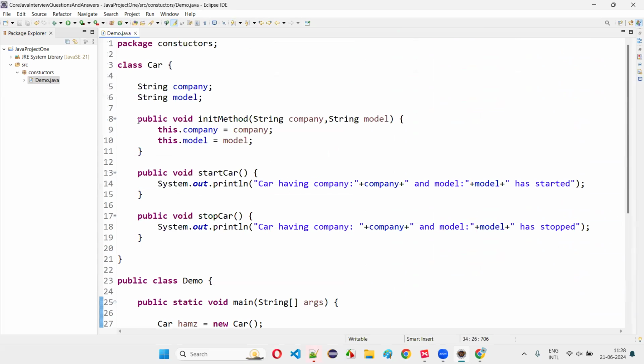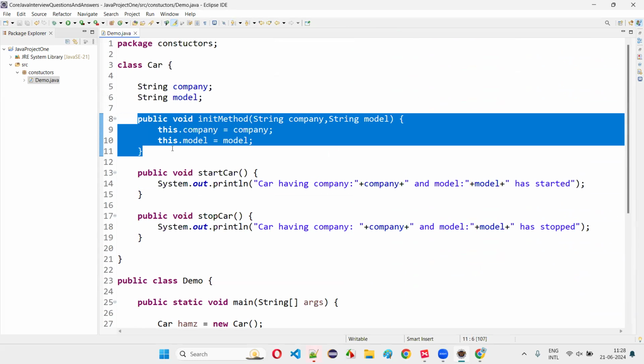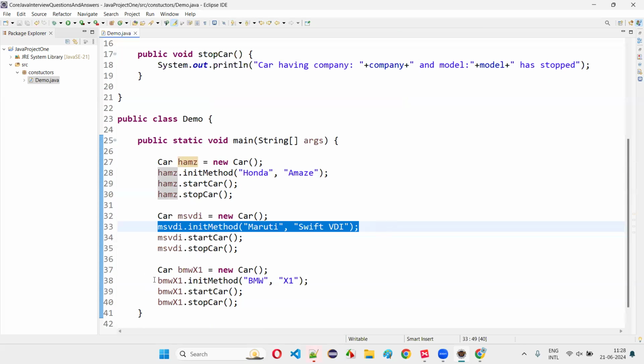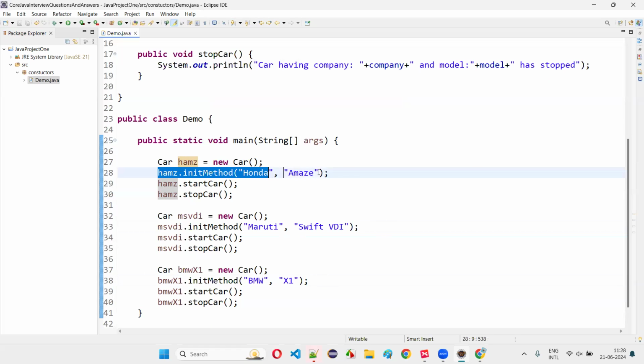But even so, I say that this is also not the finalized way. Even though this method is simplifying the process of initializing the class variables for each and every object, I will say that you still need one more line to be written in the code to initialize the class variables for each and every object. You have to write at least one line. I don't want this particular line also. From multiple lines, I made it one line, but from one line, I want to make it 0 lines.